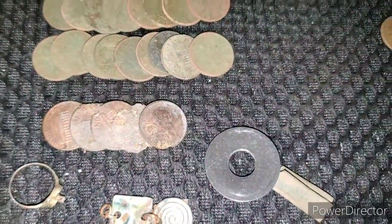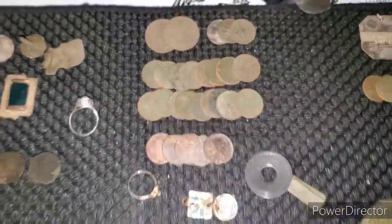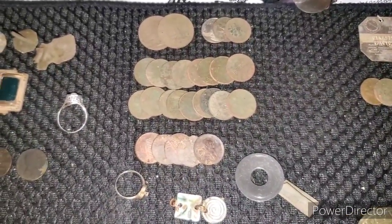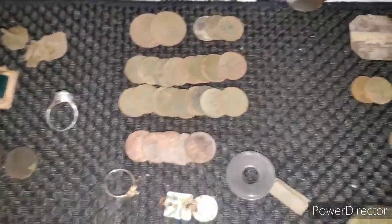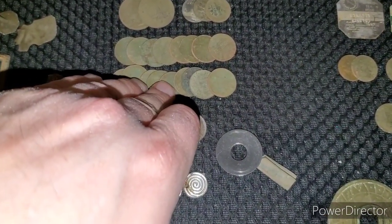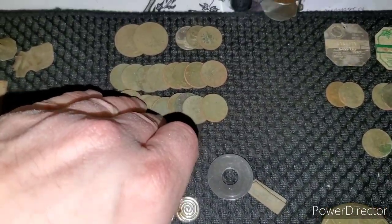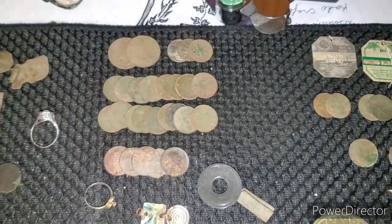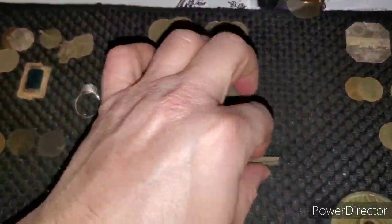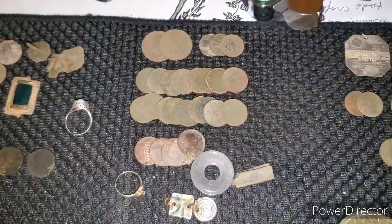And then there was this little piece of junk jewelry here, and of course the old washers there, they sound incredible when you dig them up. But after I got all done with it, the lady told me, oh yeah, we had it landscaped and there was topsoil added, which kind of explained why I was getting all this clad, and some of it was deep. Some of it was like 4 and 5 inches down. And I just wasn't getting any old targets there. So that yard turned out to be quite a bust.